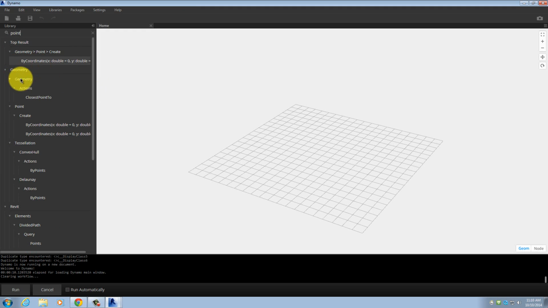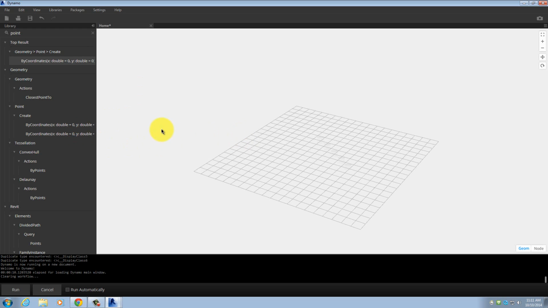And we're going to want, under geometry, point create, the second node. If you hover over it, it says it's point by coordinates, has an X, a Y, and a Z coordinate associated with it. So double click that, and it should come up.